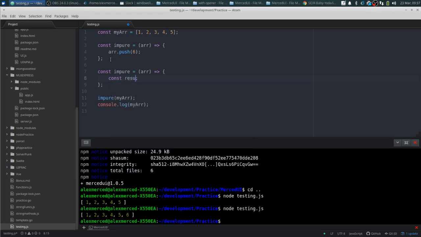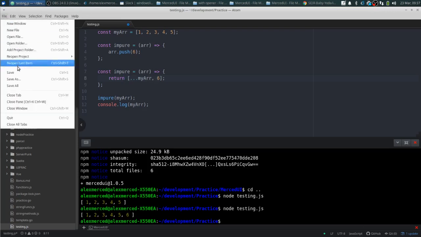Const result equals a new array that includes all the elements of my array plus 6. And actually we could just return that, we don't even need to do all this. So it's the same thing: I'm going to end up with 1, 2, 3, 4, 5, 6, but it's not changing the original array. It's giving me a new one.